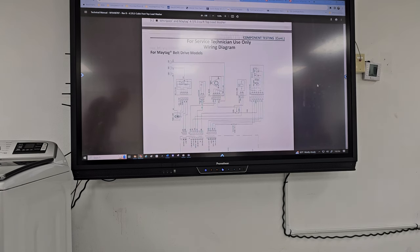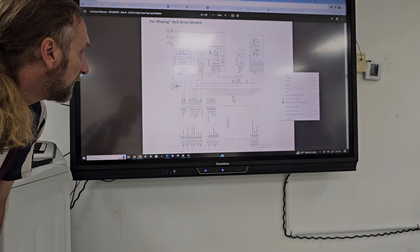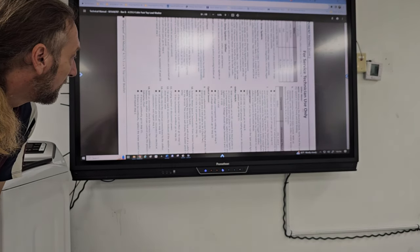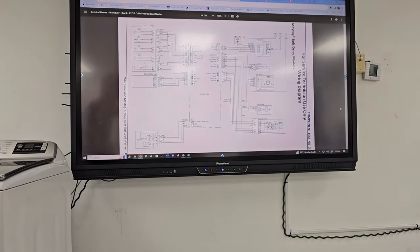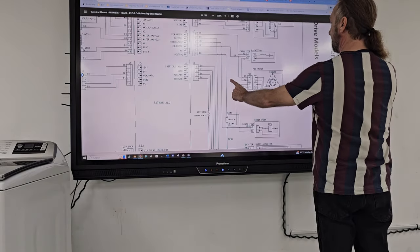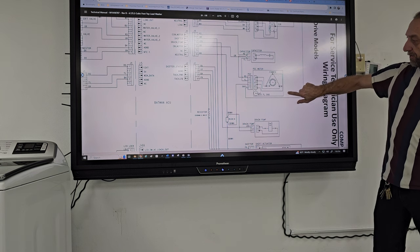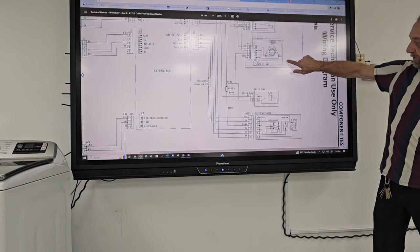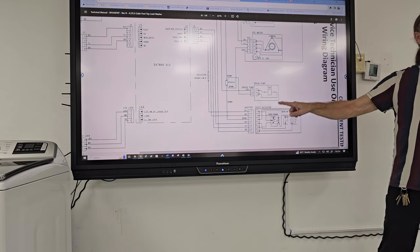Okay, so here's our wiring diagram. Let me rotate this. I know it's not the clearest diagram, but here's our motor. This motor here is our two windings in the motor. But if we look here, this is the shift actuator.